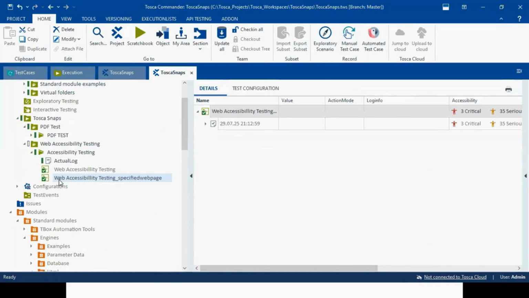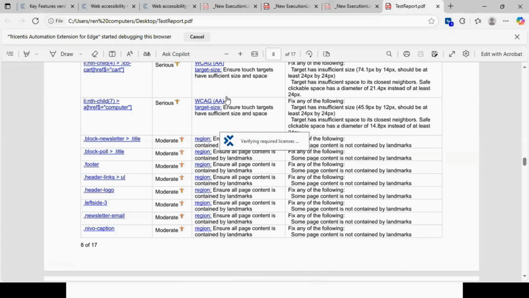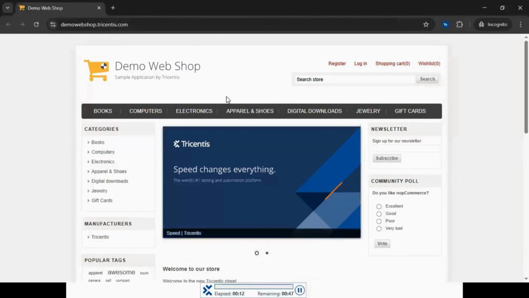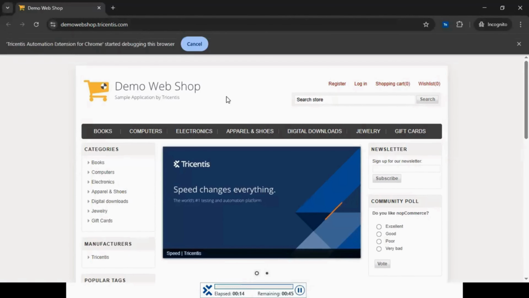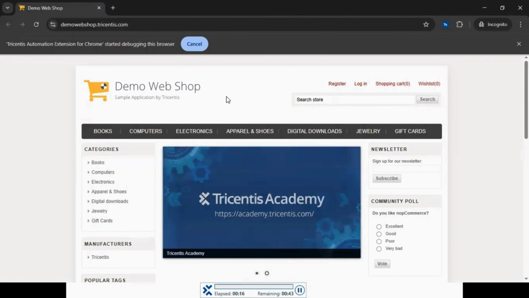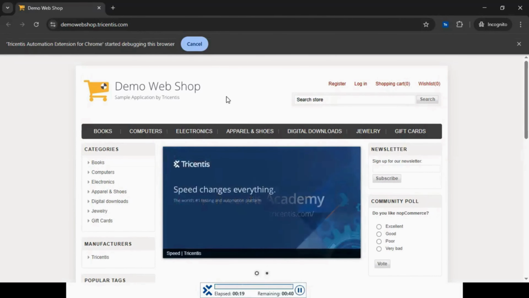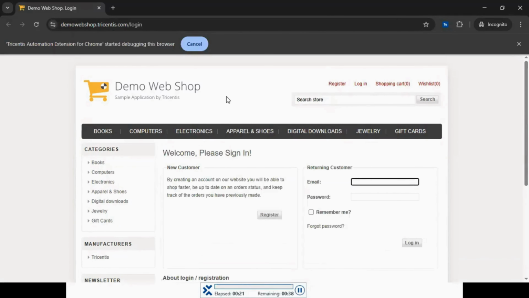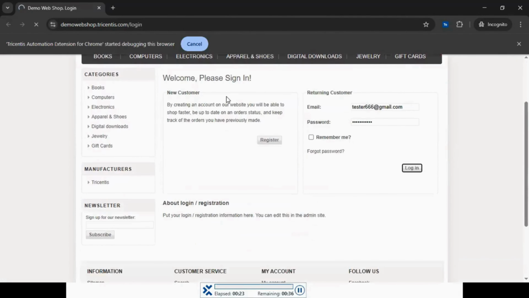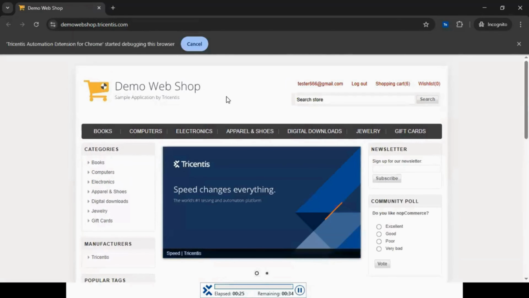Let's run this test case and see the output. So it is the same flow. It will perform the login, check for the accounting and log out.